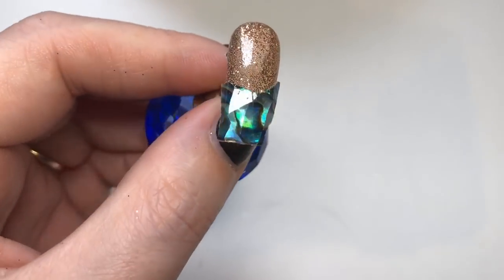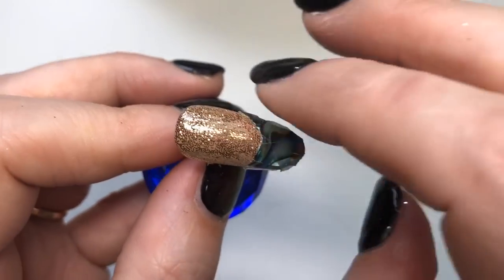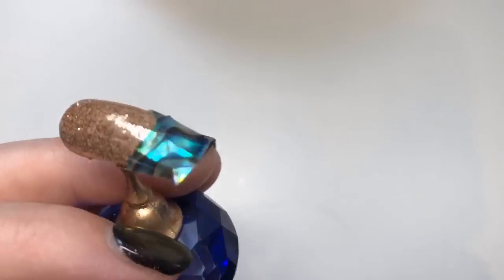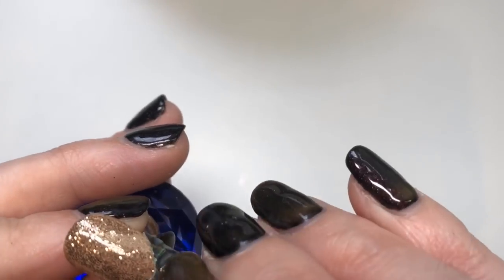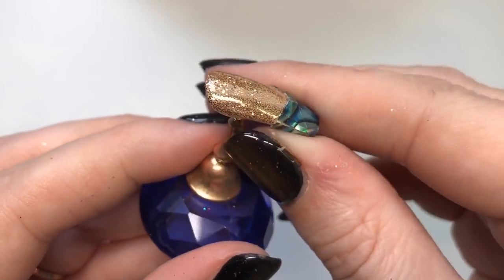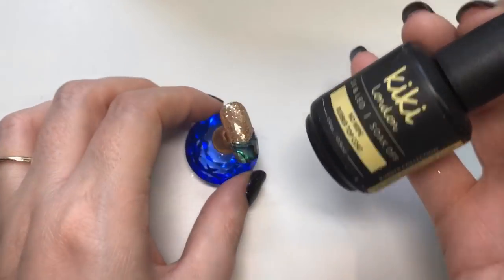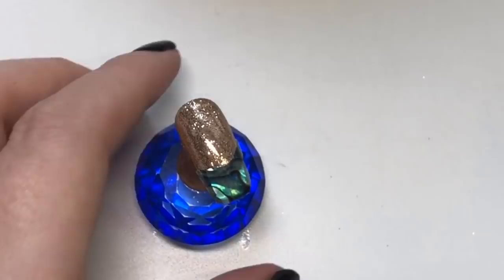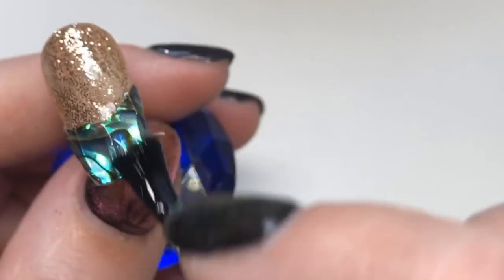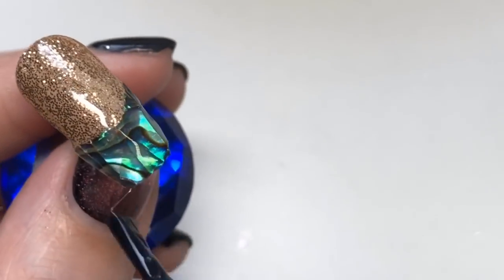The sticker is not really thick but you are going to have to work with it and file over the top, so it's going to be okay if you're using a rubber top coat that you can file down afterwards. I'm getting as much excess off as possible, but it does lie quite flat on the nail considering what it's like — I was impressed with that. Just be careful not to overly maneuver it because it does crack. This is the rubber top coat I'm using from Kiki London — it's thicker than a normal gel top coat, kind of like a builder gel in a bottle. I'm applying a nice thick layer, gathering it a little on that line where the sticker is so I've got extra top coat to file down.